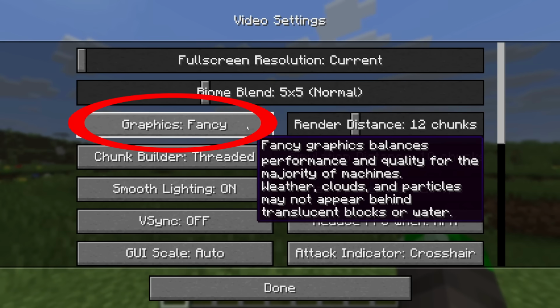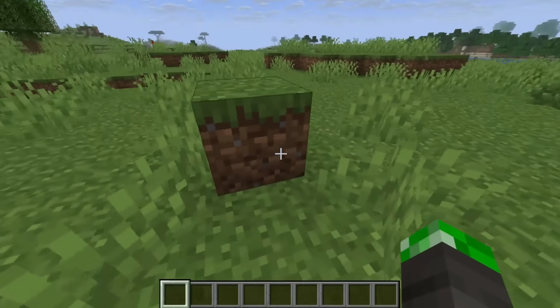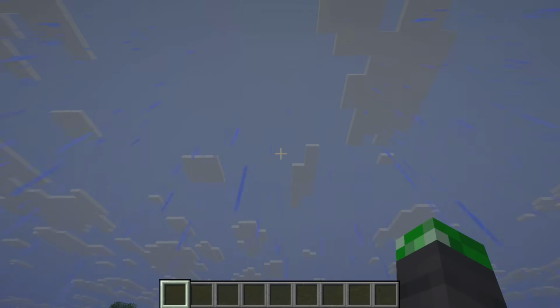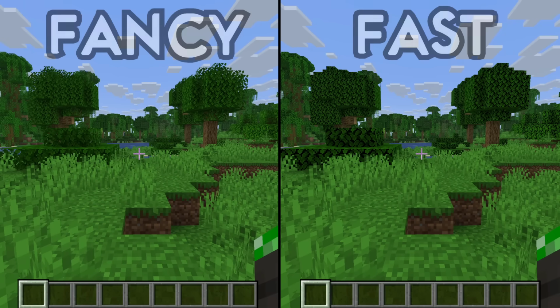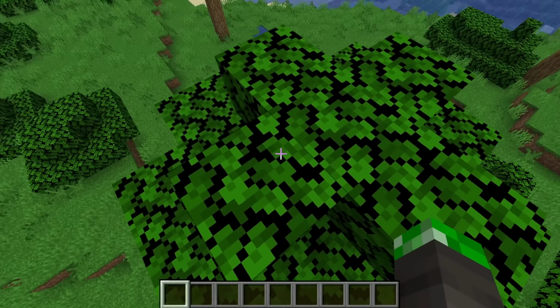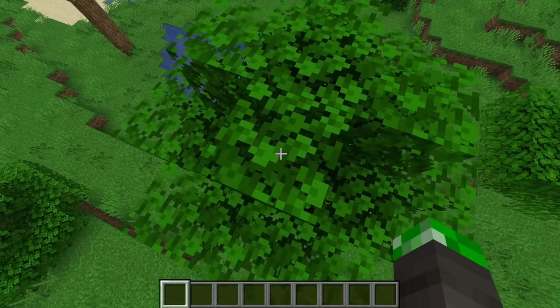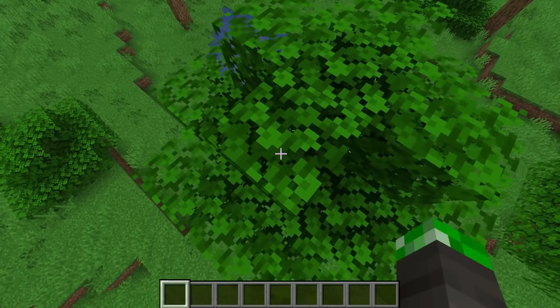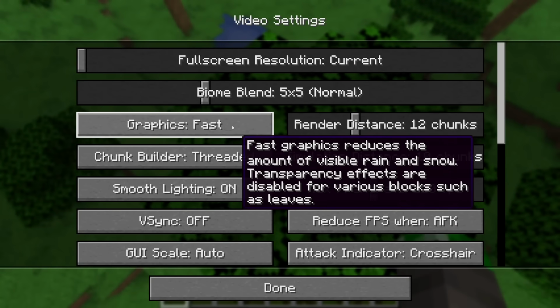First of all, we got the graphics right here. This is set to fancy by default, and this is supposed to affect multiple things, like the quality of blocks, weather, etc. But honestly, change the setting to fast instead. Between fancy and fast graphics, I found really little difference. The game still looks great on fast. The only thing it affects a lot are leaves. Fancy graphics has transparent leaves. If you want that for some reason, I don't really care about it. So I would say to just set your graphics to fast. It might not cause a huge FPS bump by itself, but it will contribute.